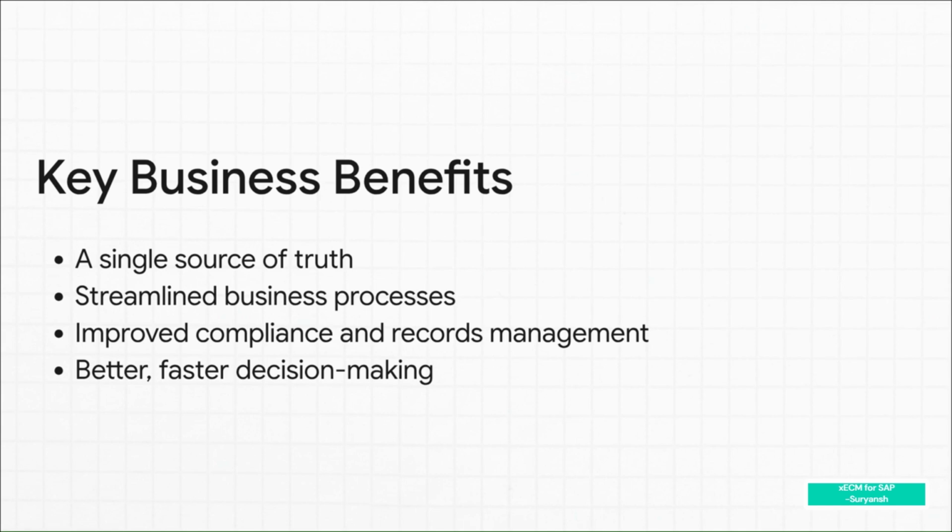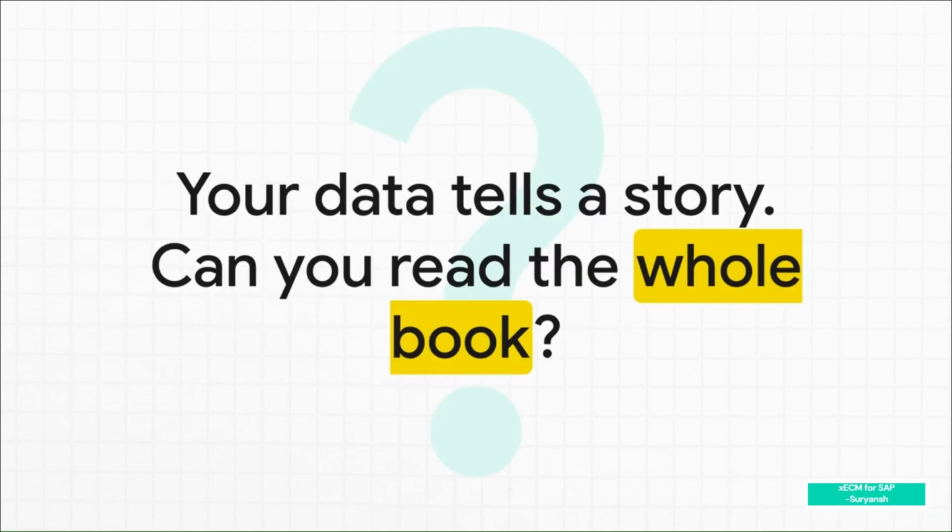Ultimately, it all comes down to this. Your SAP data tells a really important story, but a lot of the time, it's just the chapter titles. The real narrative, all the details and the context, is scattered across all those other documents. So the question I want to leave you with is this. Are you reading the whole book, or are you still just skimming the table of contents?